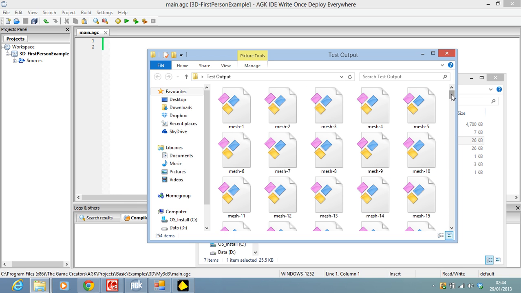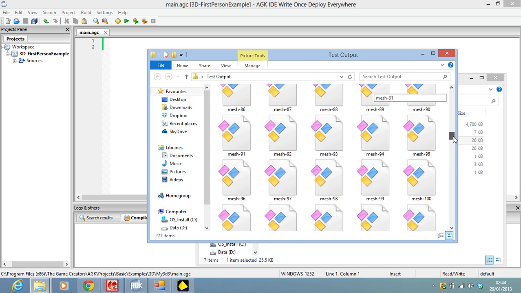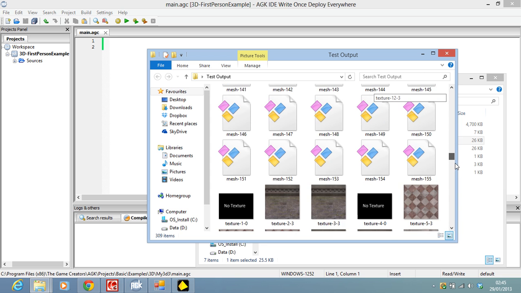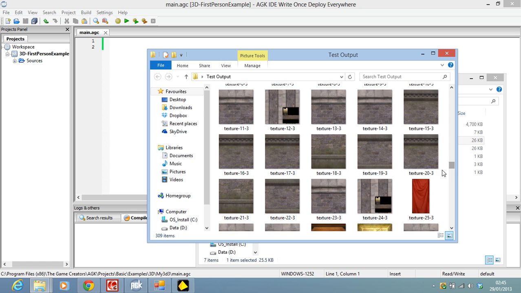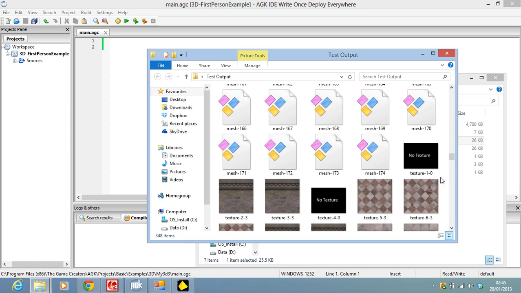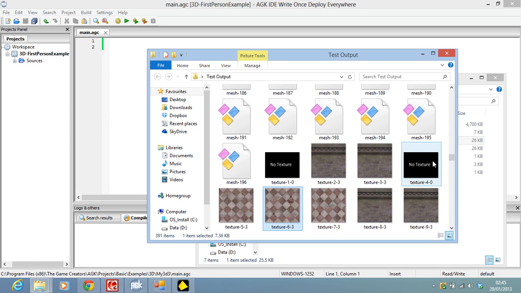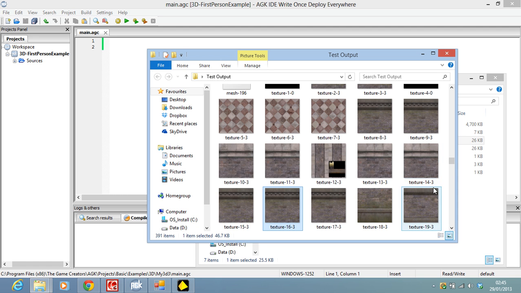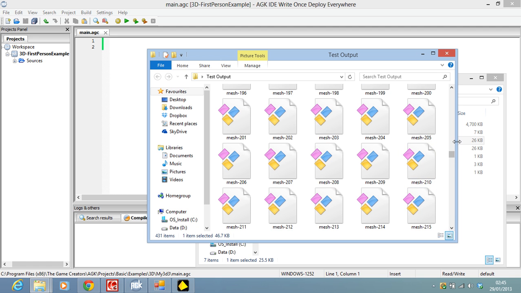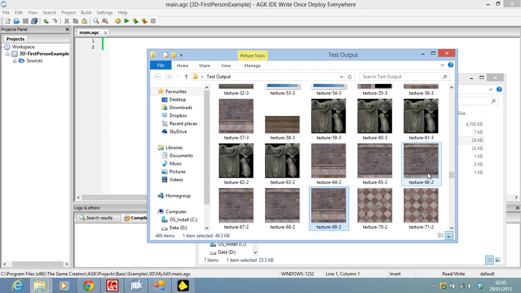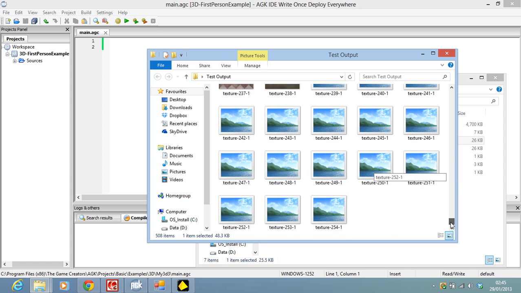It'll export each of the parts as a model and each of the textures into a separate file, and like the 3D example provided with AGK, you'll see the number after it is the corresponding light map, which will all be exported as well.